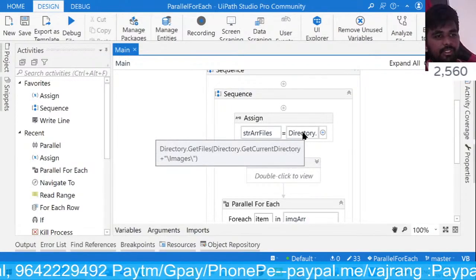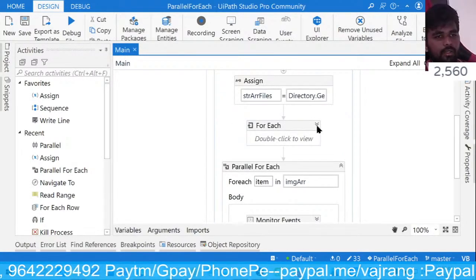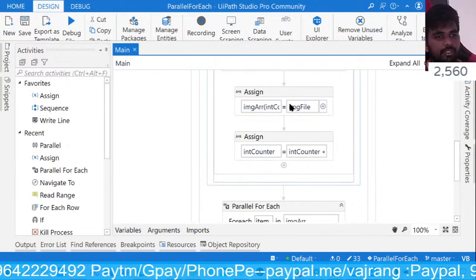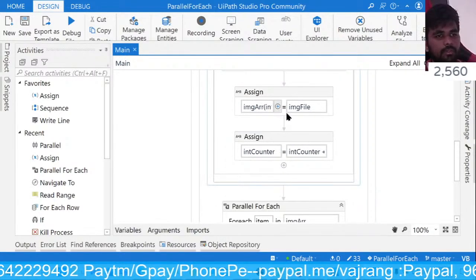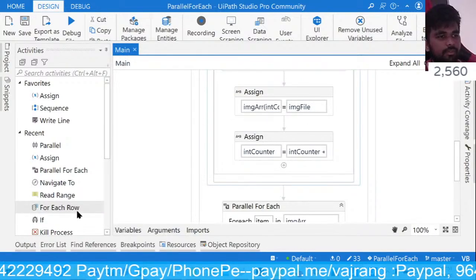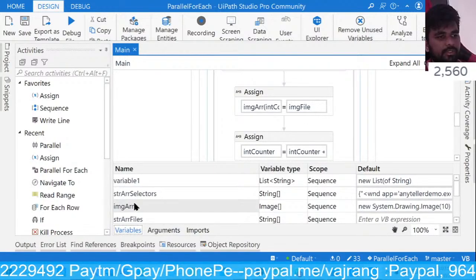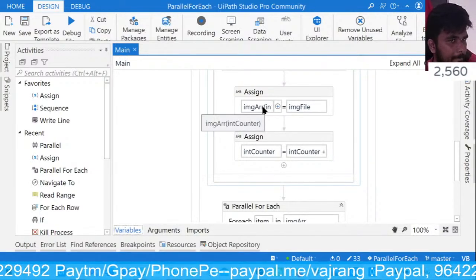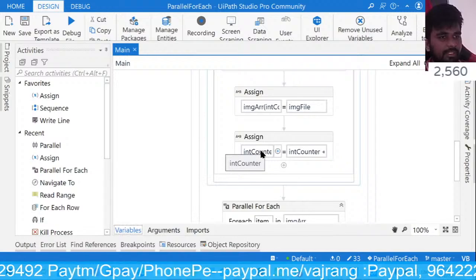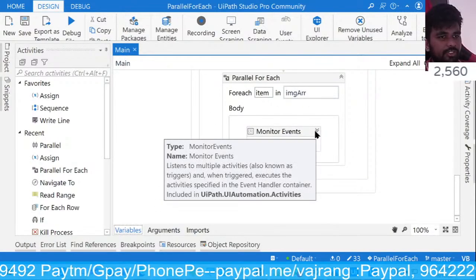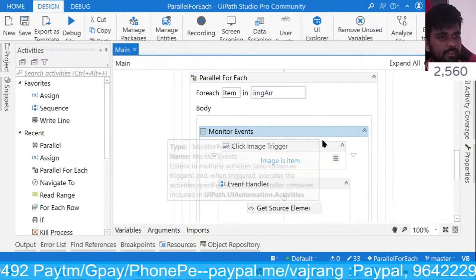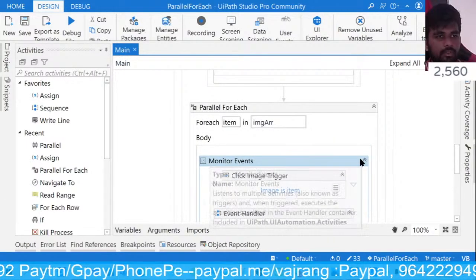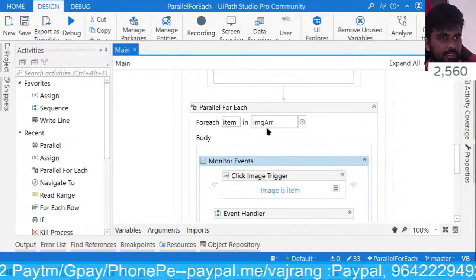Okay, here we are getting images, current directory. Okay, and array of files, image int counter. Okay, image file. What is this? Int counter is an image. Okay, we are just passing in the values. Parallel for each. Monitor events. Okay, image error.